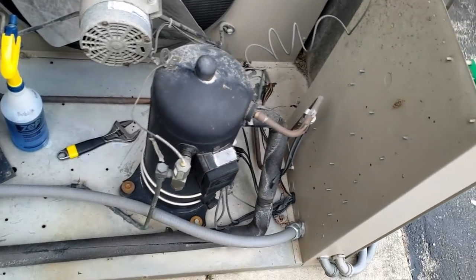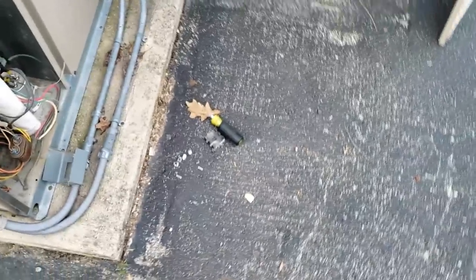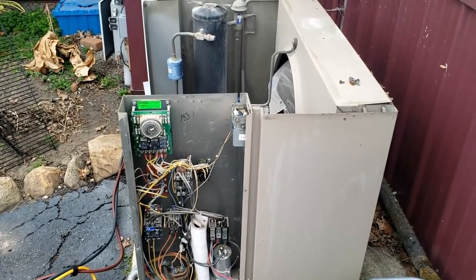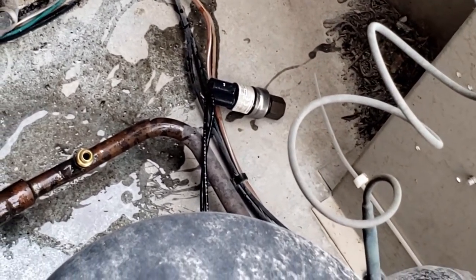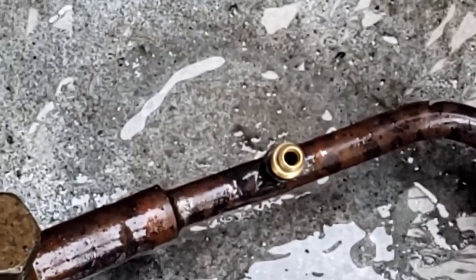We're going to cut out that valve, replace that clock, replace the contactor, and replace the dryer. I checked the head of the TXV and as I got looking around I saw stickers showing it had a 404 orifice. I just got permission and yanked the pressure switch off, and just so you know — there was no Schrader core in there, so don't try to change that thing live.